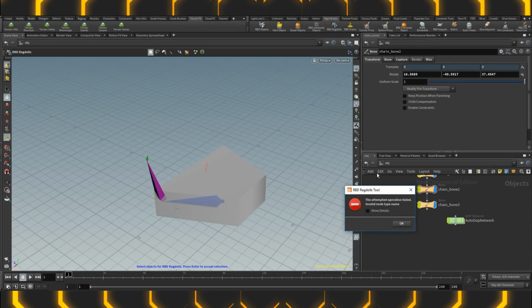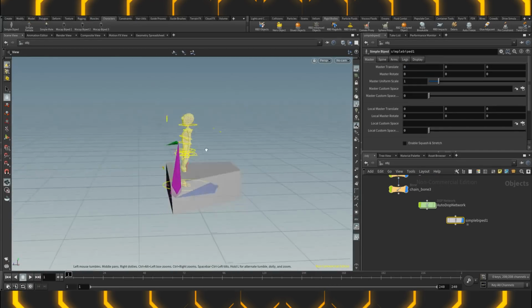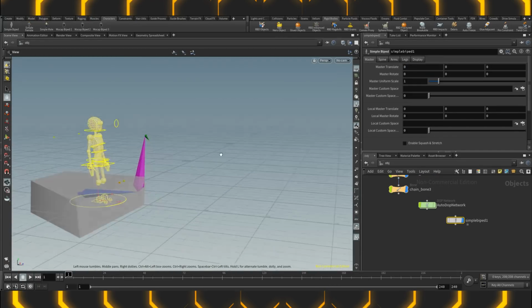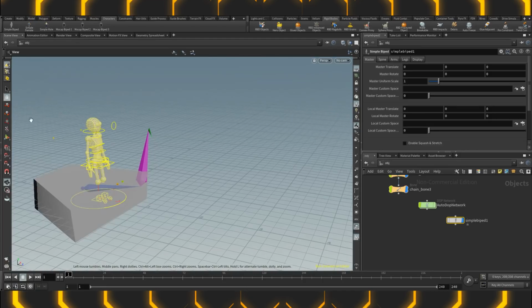Can I generate a body or something? Hang on, what's this character one? That will probably let me generate a thing. Simple biped. Hey, look at that. There's a little person. So I'm assuming this is like a base template. You can wrap your character around this and not have to worry about all the intricacies of modeling all the parts. I wonder if I can pick up and pose it at all.